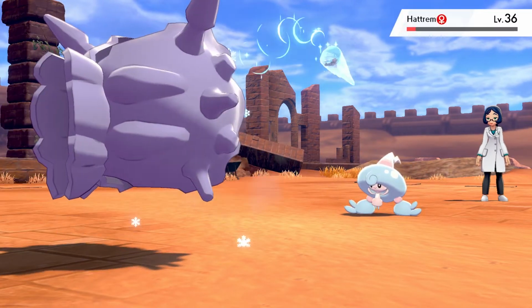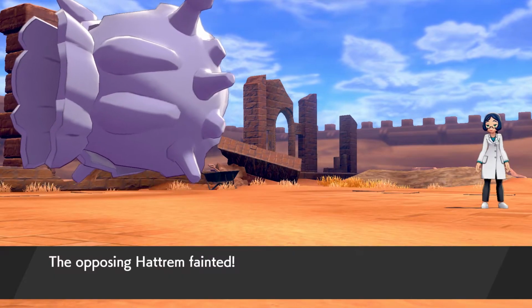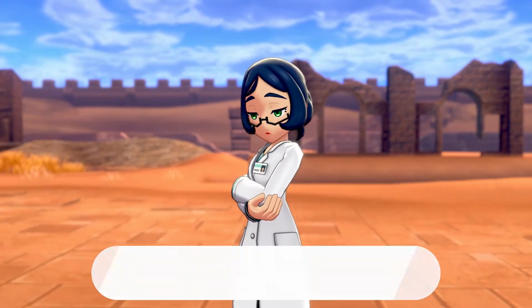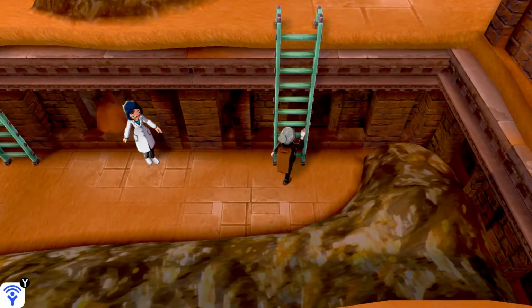I like to think of this route as a mini dungeon, just because of how it's situated and how you have to navigate it too. Words are hard for me, okay? Alright, Glambora is level 43. When Pokemon aren't healthy, it drags our moods down too. Oh yeah, especially with what's going on in the past year.